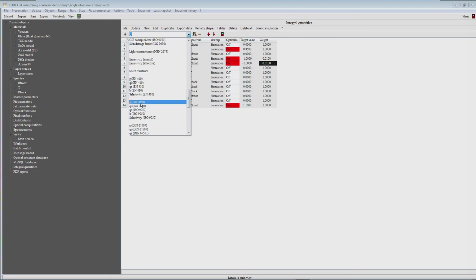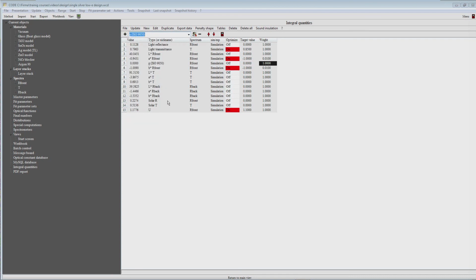That means the total energy that is originating from the sun that enters the building. That's the G value. So it measures basically how much heat enters, and that number can be used to compute how much the building will heat up in the summer when we have full sunshine.